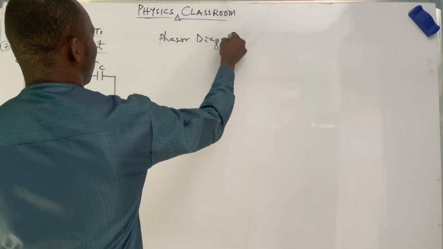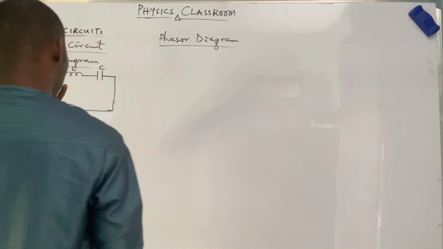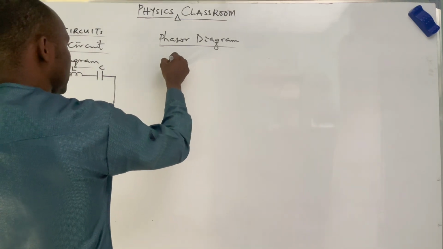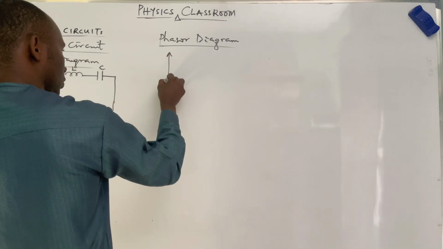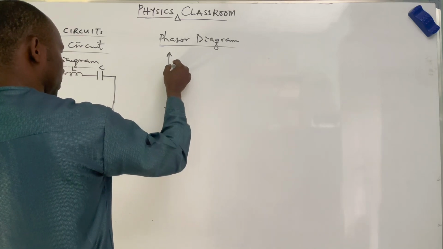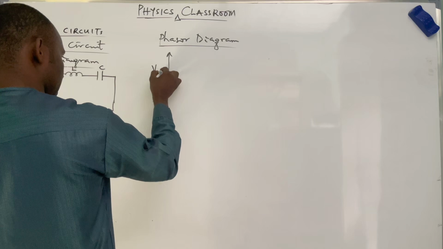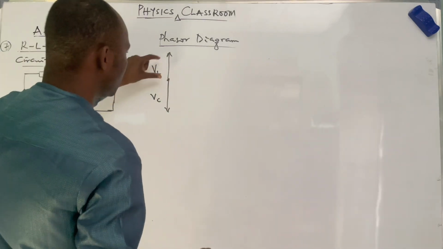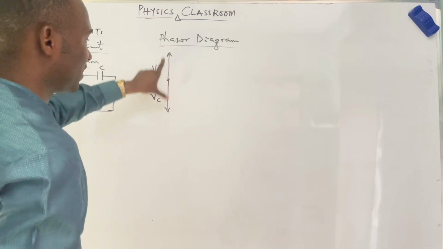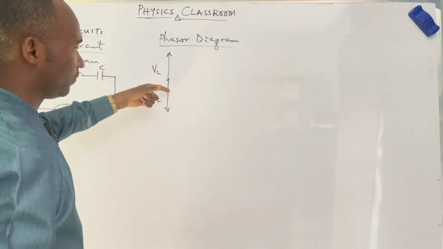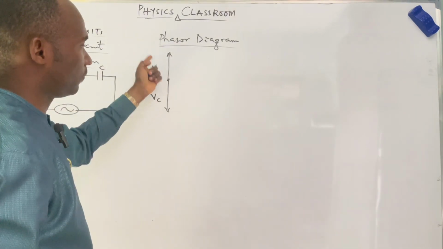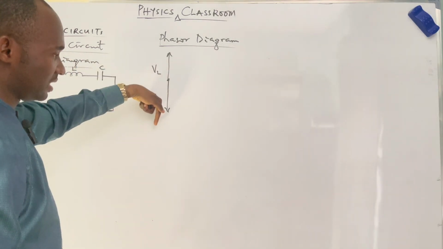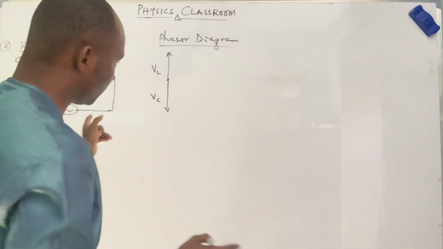Phasor diagram. In terms of voltage, we can have it like this. Of course, I talked about the LC previously, to be expressed as this, where this will be our VL, and this is VC. From here to here is VL, from here to here is VC. This can be considered as the vertical axis, where this will be the positive and this is negative, which will be that of the negative. We subtract that of the negative from the positive. Instead of us to have VL plus VC, this is tending towards the negative axis, so it's going to be VL minus VC. That's direct.